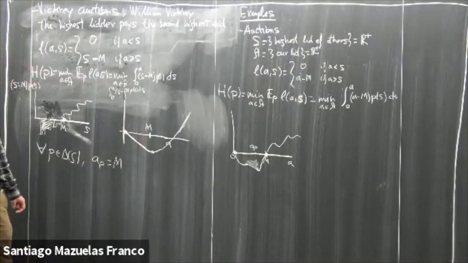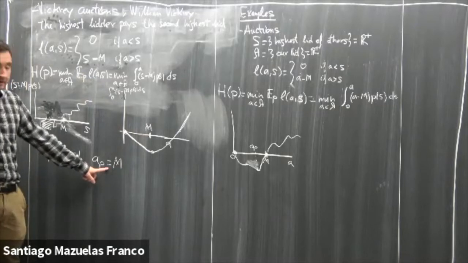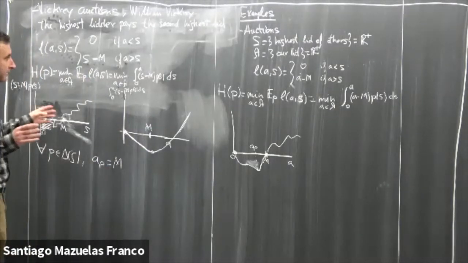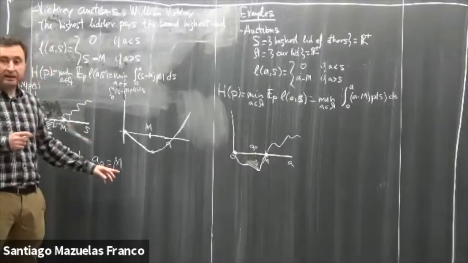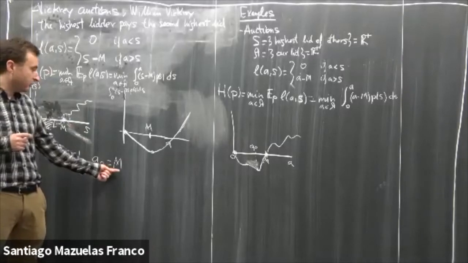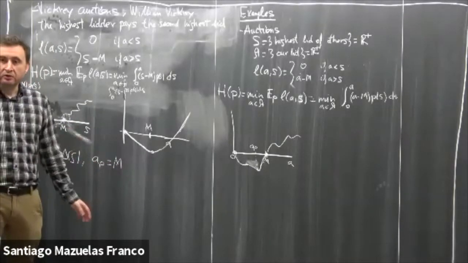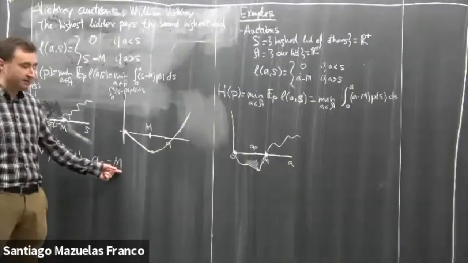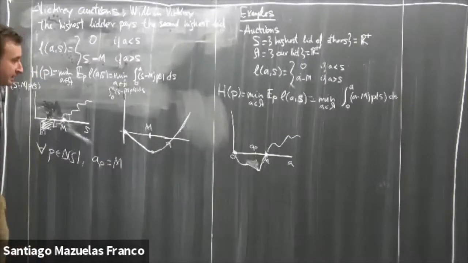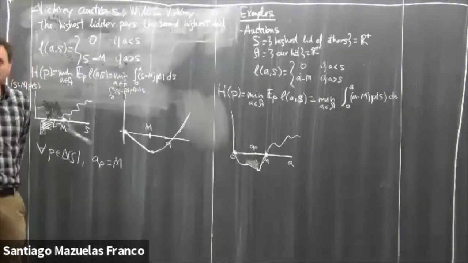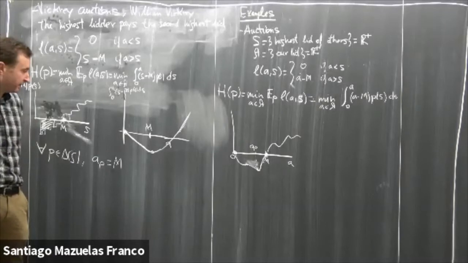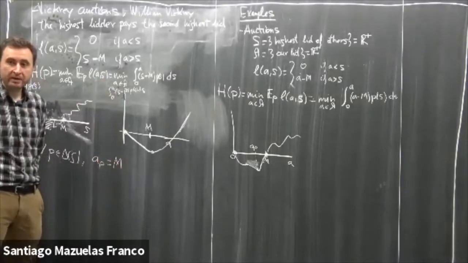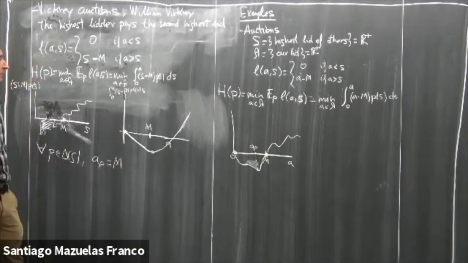What else? Also, these auctions are very predictable, right? In these auctions, the result is that the person participating in the auction that likes the object the most is the one that is going to get it. That's very predictable, and you might think that it's more fair, in the sense that the one who likes the product the most is the one that is going to get it. It's also predictable the amount of money you are going to get, if you are the seller of the product: you are going to get the second maximum amount of money that people are willing to pay for the product.